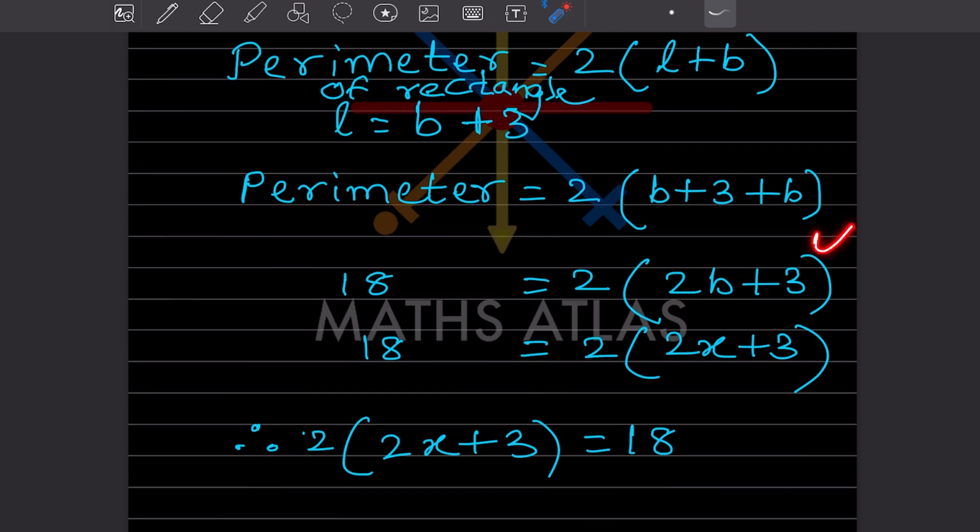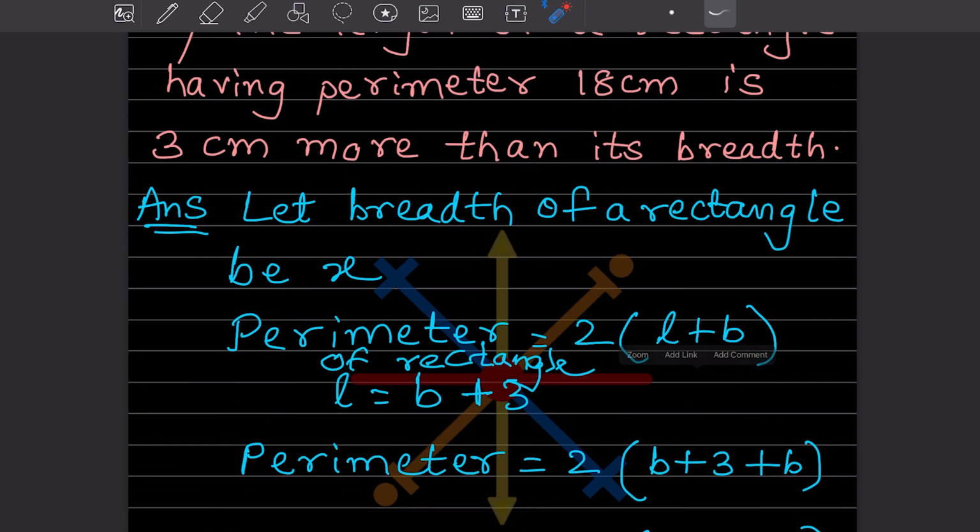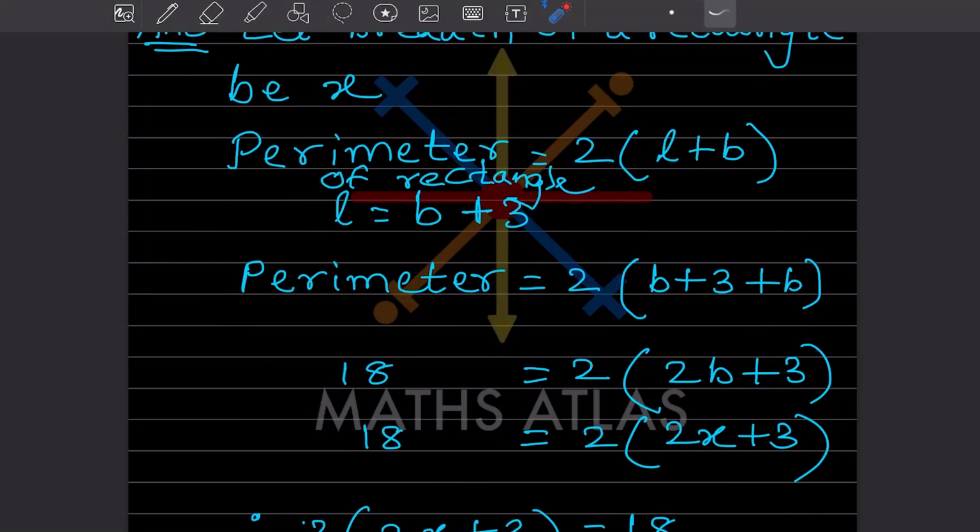This is nothing but, now we have considered this 18 is the same thing that we have written here, perimeter. 2 is as it is. Now can you see why I wrote this X in place of B? Because what we had done in the start, we had considered the breadth as X. Okay. So now I have substituted that X. We could have substituted it here, but if I had written X over here, you could have been confused, because you know the basic formula for the perimeter, that is length plus B. Hope you got it. So at the last, I have substituted that X over here in place of B. Hope that is clear. Okay.